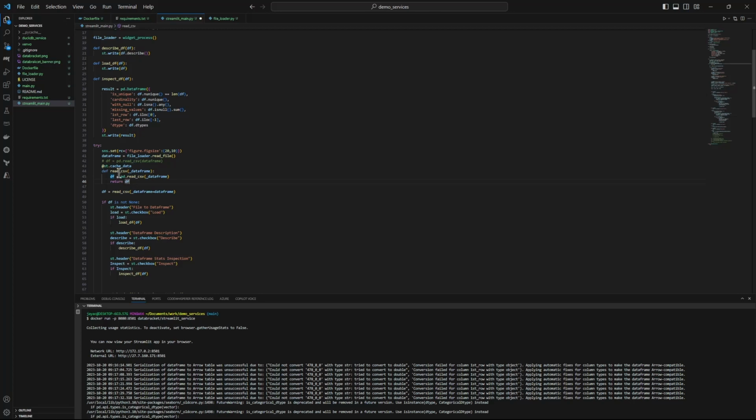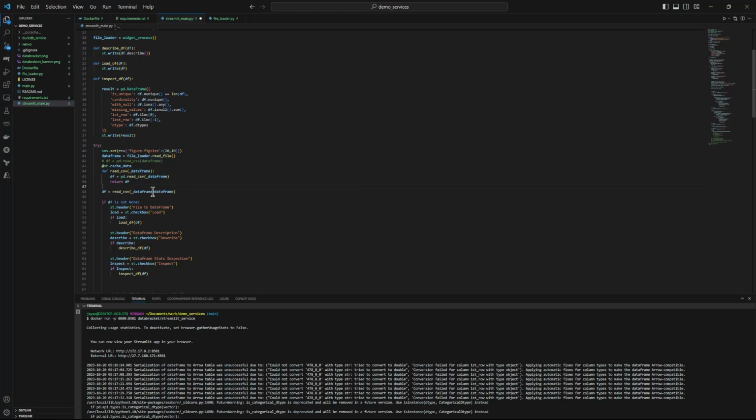This st.cache data will use this method, and it will load the data into the cache of Streamlit so that we can reuse that cache instead of reloading the data again and again. This is a very nice method. If you guys can utilize it, you can optimize your Streamlit applications very well. And using this method we are calling the read csv method, and we are passing the data frame, which is actually the byte stream that we received from the boto3 method after our instantiation of the class.